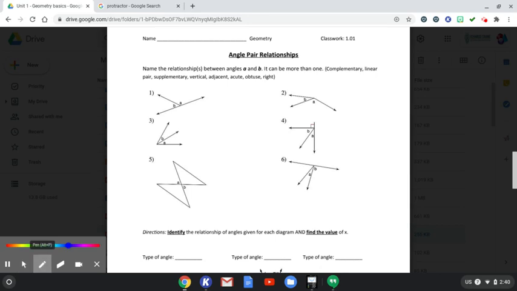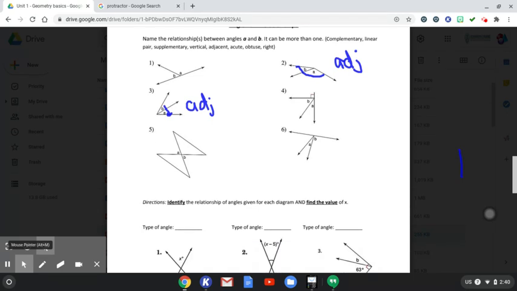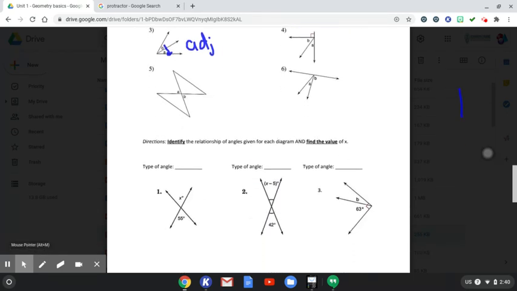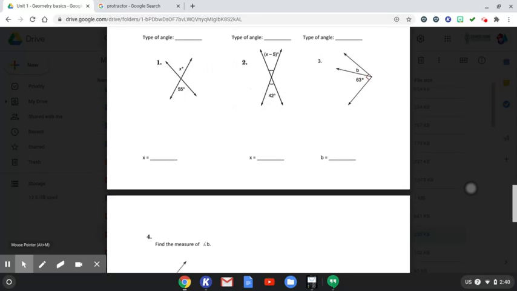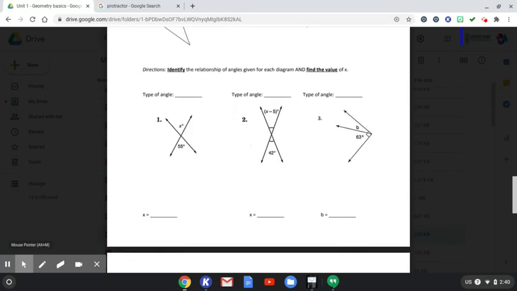So I'll tell you the answer here for number 2. I do know students kind of get confused with A and B are adjacent to each other. Same thing with number 3. We're just going to call those adjacent. They make an obtuse angle together, A and B, and number 2, these two make an acute angle together, but we really want to focus on how they are related to one another. So that was 1 through 6. My numbering is a bit off here, because there's another 1, 2, and 3 again.